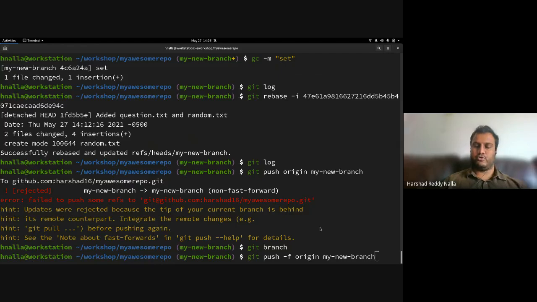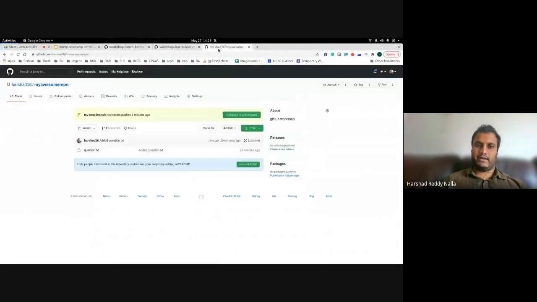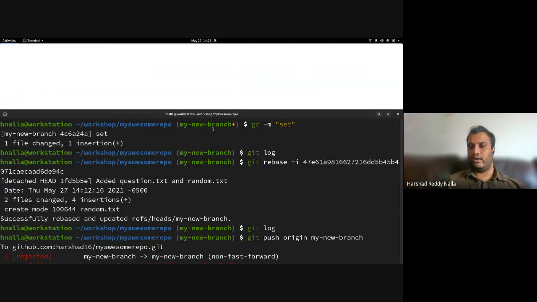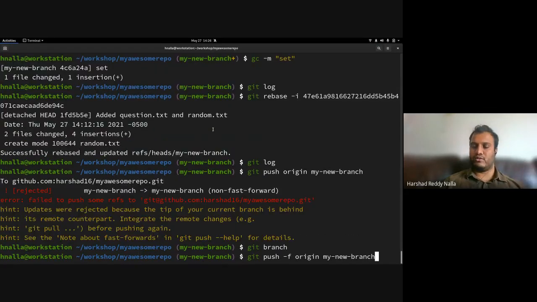What does the force push do? So if you look back to your branch here in the UI, there are 2 commits. And what happened was this commit got squashed into another commit. So the SHA got changed. The literal meaning of this commit got changed. So that's why it's saying, oh, I can't enable you to push this to this branch because there are some uneven changes. But you know that you squashed it and you wanted the commit to change.